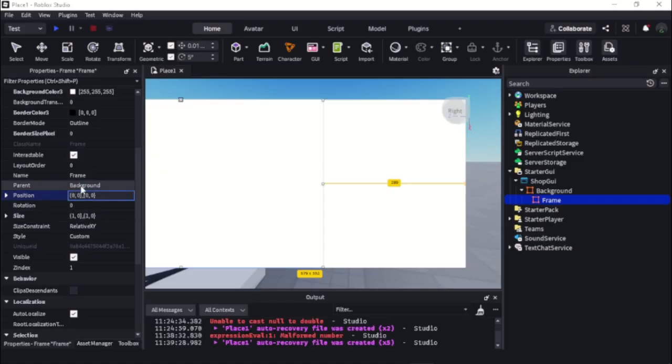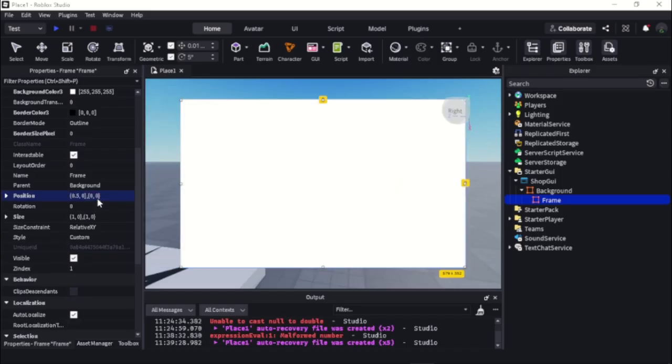Position is 0.5, and there you go. And now it's centered again. So we basically kept it, but we just moved the anchor point. And the anchor point's important just to make the screen nice and clean. We'll make the size of this. So the anchor point's right here, so that means it's reflected on this position right here.